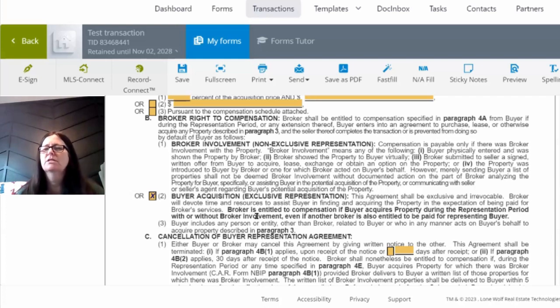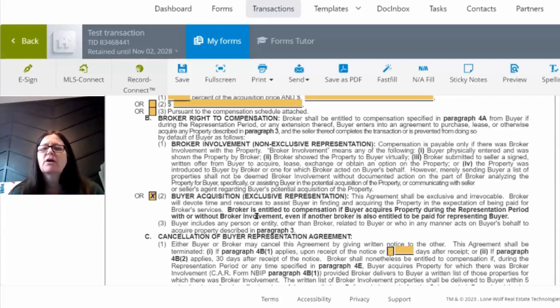But just, as with anything in real estate and working with clients and customer service, communication is key. So we just want to make sure that we're communicating. We know what's going on. We know what they're seeing. We know whether we're exclusive or not exclusive, and they know that too. So it's not a matter of just putting this form in front of them and having them sign it. We want to know that they understand what it means that they signed, whether we're exclusive or not exclusive, right?